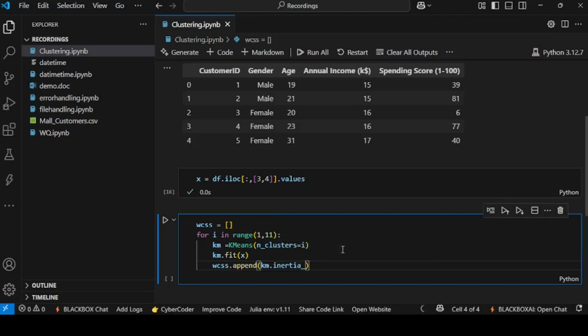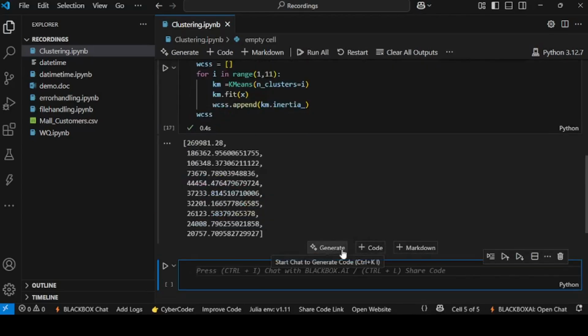Okay, so let's see what we have as the sum of squares, WCSS. So we have this outcome. Based on this outcome, we cannot judge. Why? We are just seeing the sum of squares. We don't know if maybe it's cluster 1 or cluster 2. Then how do we determine this? We have to visualize it. Visualizing it will give us a full understanding of which cluster point we are going to use.